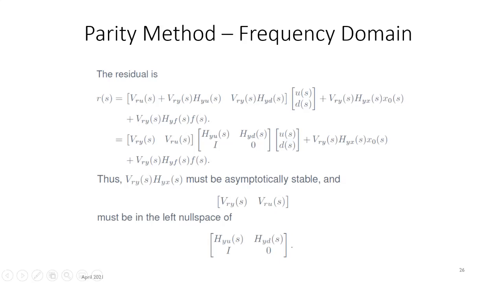Because as I said, in the null space you don't have only one element. So how to select that in order to, for example, filter some frequencies of the fault or filter some frequencies here? I mean, we can also use this property of designing a filter while we are selecting within the null space. Still, we can be in the null space, but it could also have some frequency domain properties.